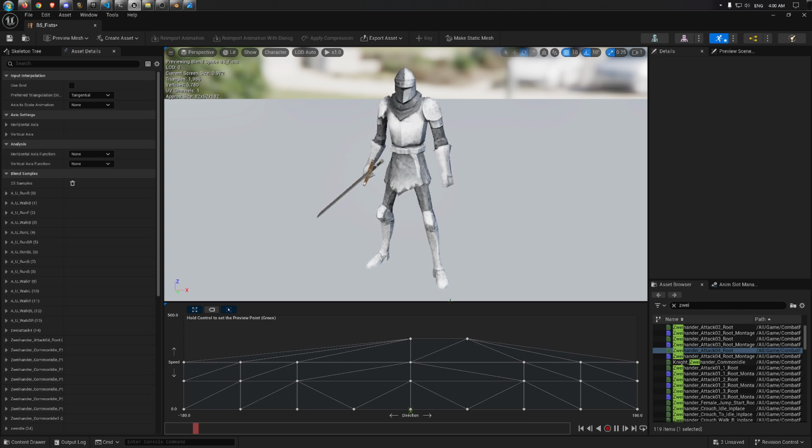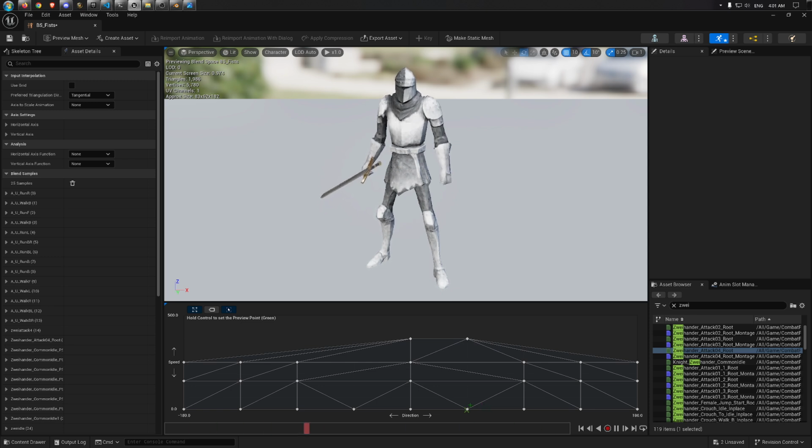Let me show you something real quick that you might be struggling with. So what I had first was, this is a custom model, and I had an issue where even though it was the same animation, I exported it, put it in Blender, edited it like we just did, and put it back in Unreal.